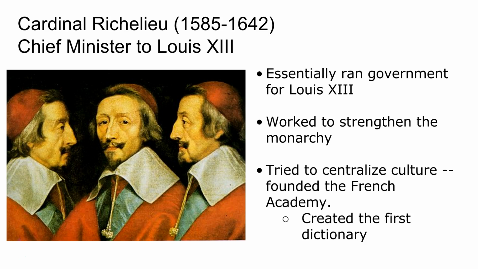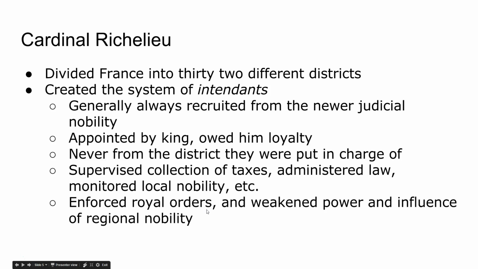And so one of the neat things that Richelieu does is he founds what's called the French Academy. It's a gathering spot of the intellectuals in France, and they can get together and advance French culture. One of the first things they do is create a dictionary, one of the first dictionaries put together. It highlights the French language and makes it more useful. So Cardinal Richelieu starts off, again, with his whole goal being to consolidate power for the monarchy.